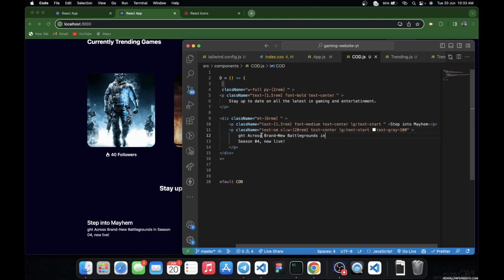So we are simply saying that for the p tag, we want the text to be small, but then on XL breakpoints, on the larger screen, we want the width of the text to be 20 rems, and we want the text to be in the center. That's going to be for mobile devices, but then on larger screens, the text is going to be aligned on the left side, and then the text color should be gray with 100 shade. Okay, so that's going to be that.